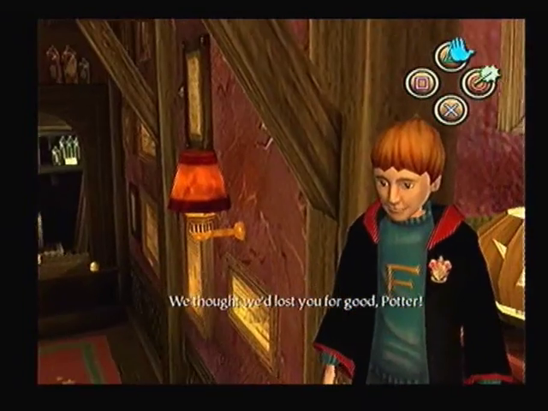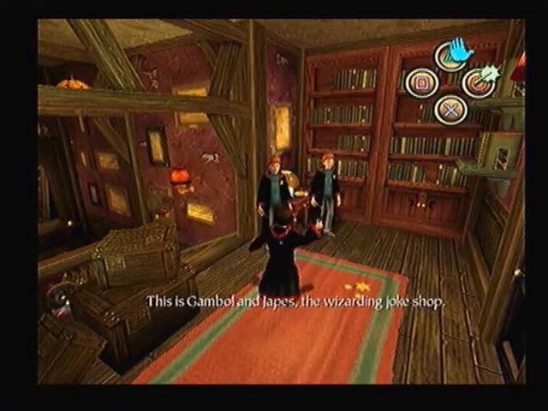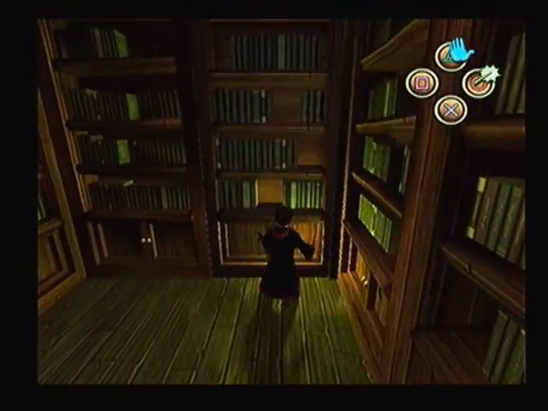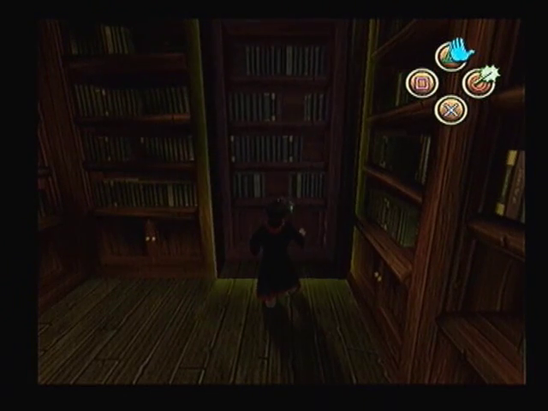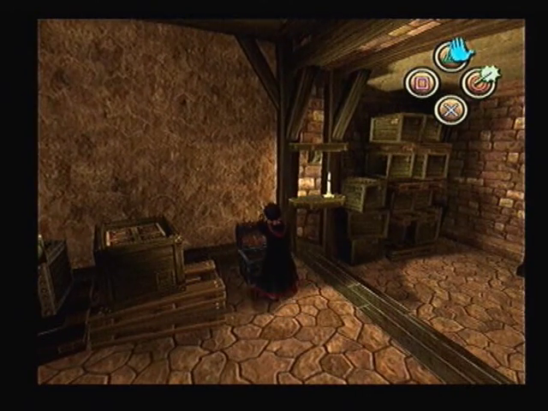We thought we'd lost you for good, Potter. Look at that line. Give me a bean. No beans. I remind the player, now over here is a bookcase which has a wizard card behind it, and a load of beans.